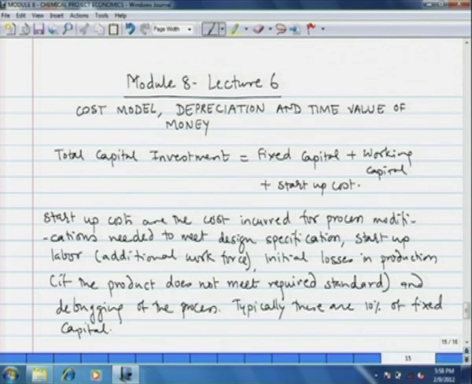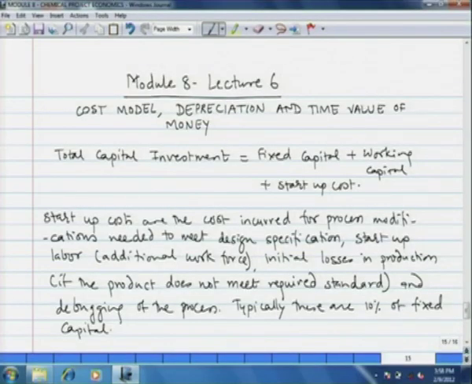So, what we will do in this lecture is try to simplify or convert the total capital investment into some quantity which we can estimate very quickly on pen and paper. For example, if you have to estimate the total capital investment for a particular flow sheet, then you retain only the major equipment of the flow sheet and design them only to the extent where you can estimate their cost with reasonable accuracy, and that is known as the on-site cost. We have seen in the previous lecture that the total capital investment is on-site cost, known as inside battery limit cost, and off-site cost, which is outside battery limit cost. So, in this lecture we will develop a simple model with which we can estimate total capital investment only on the basis of the cost of major equipment of the process which we are going to design. Total capital investment is fixed capital plus working capital plus startup cost.